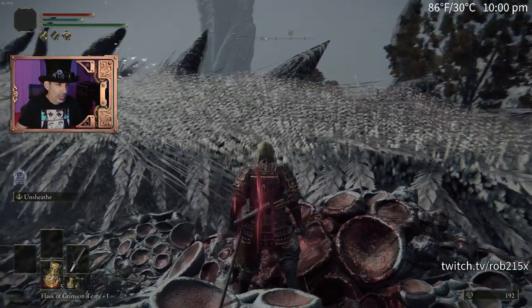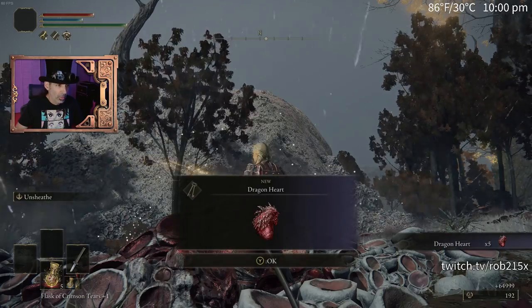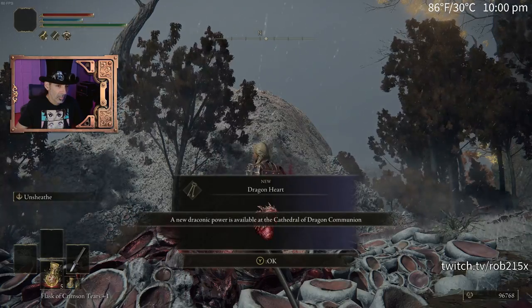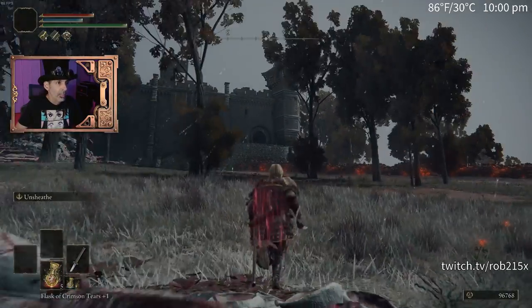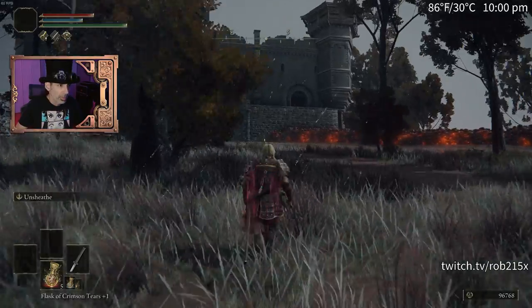Now watch my runes in the bottom corner. 96,000. There we go. And we have a dragon heart, which we can use later. But we're not using that in this walkthrough. You'll discover how to use those later.